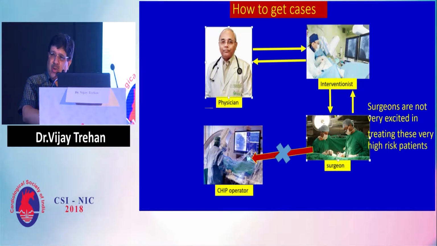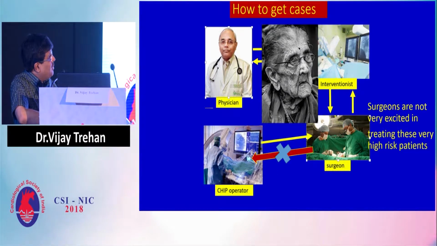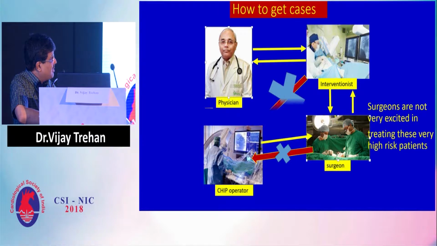The surgeon will gradually develop a confidence that, look, this patient was rejected, and now this patient has been done, and it's doing well. That's how he'll start sending patients to you, which were referred to him by other interventionists. So we send our fellow with a patient like this, and many of them who are like this, often the surgeon will turn down. Then your friend, the interventionist, will almost never send a patient to you. I think even in the same center, it's not a very easy thing to have referrals from your colleagues.